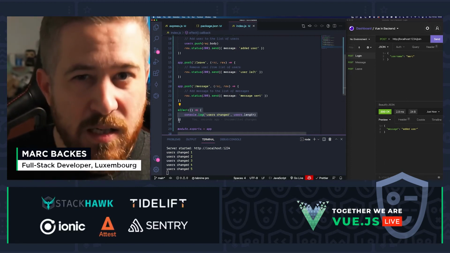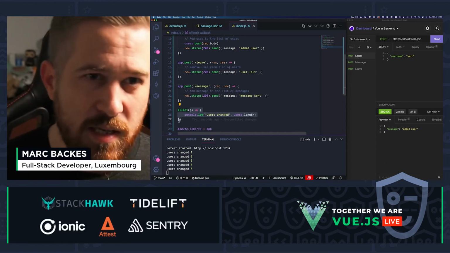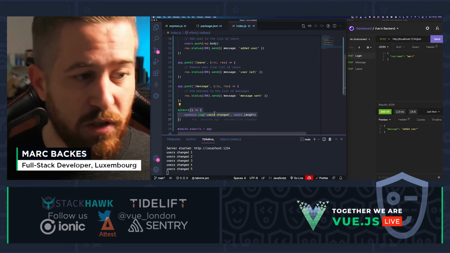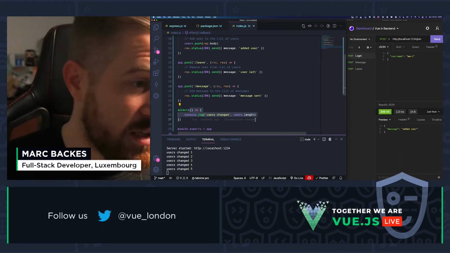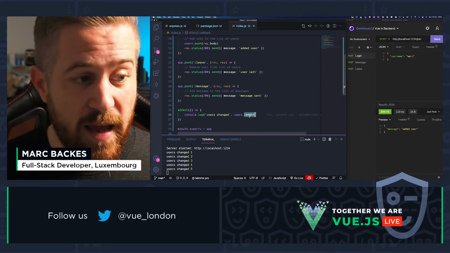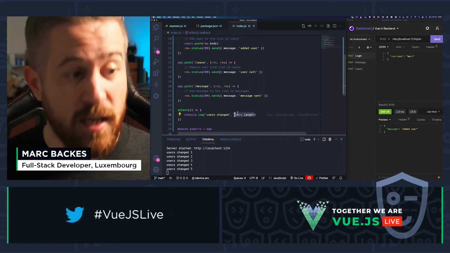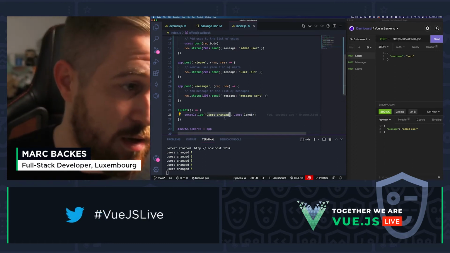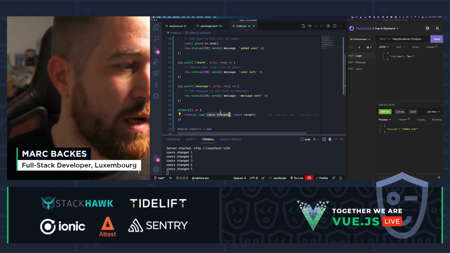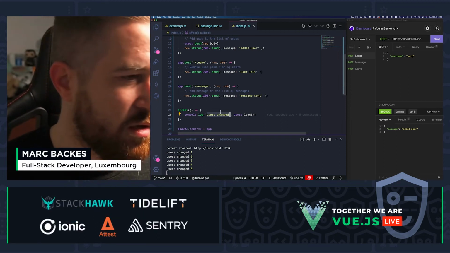It might seem a little bit complicated, but that's the easiest way to put it. If something inside a function changes, execute it. In this case, the length of users changed, so it's executed. So there's an output.